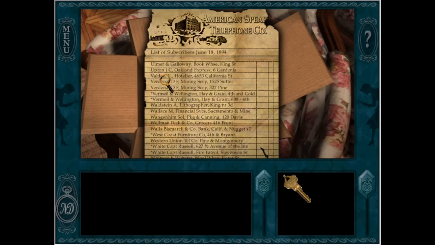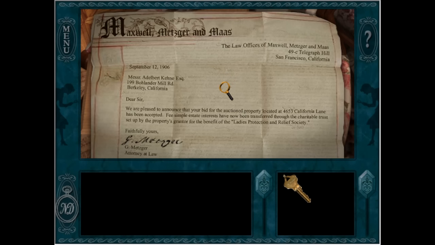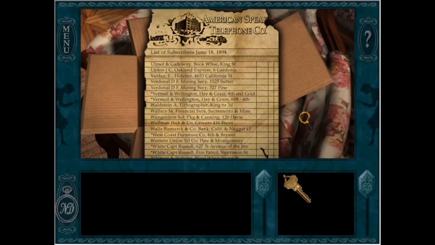Well, there it is. Hotelier E. Valdez, 4653 California Street. So perhaps it was a hotel? That would make sense. Alright, binder in lap, pencil in hand, notes taken.